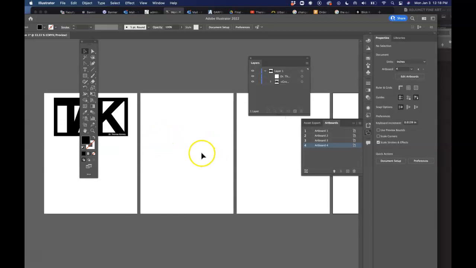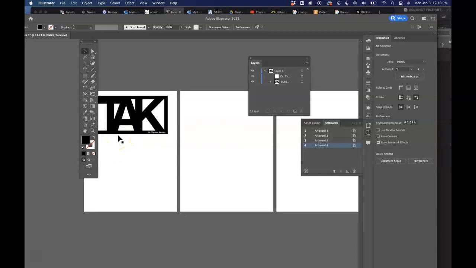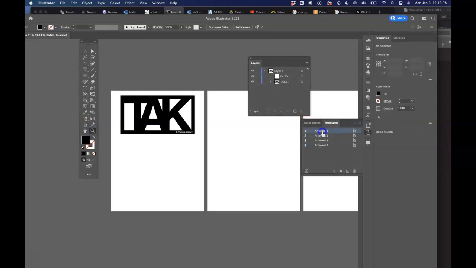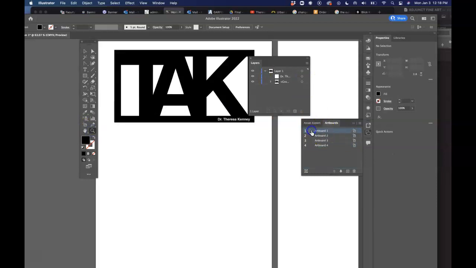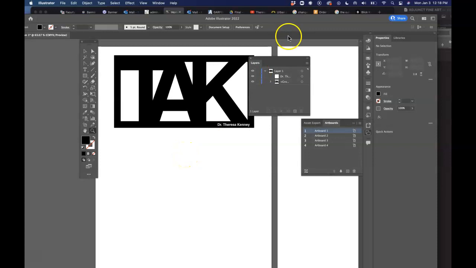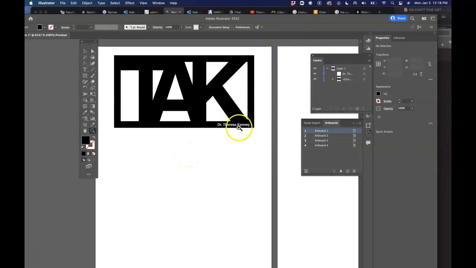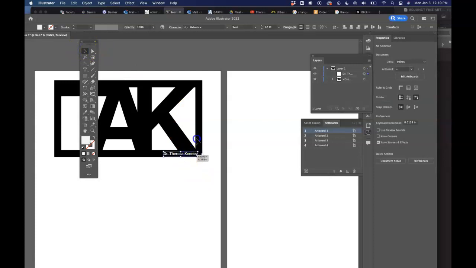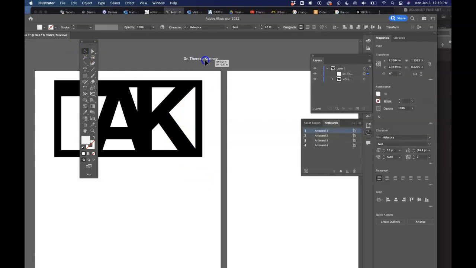Okay, so let's say I want to, for example, turn this into a vertical rather than a horizontal. So let's zoom into my first artboard. I'm just going to double click on it, artboard one, right here. And there it zooms me in. Let me move some things out of the way. I'm going to move my name. So I'm just going to take that and bring it up here for a minute.